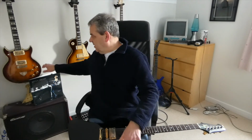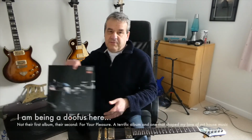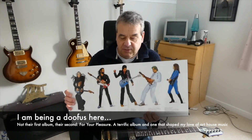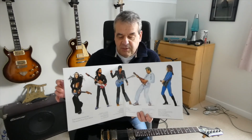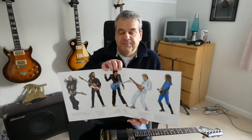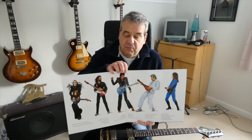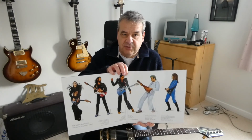And on that note, with Roxy Music, I can show you Roxy Music's first album. You can see Phil Manzanera there with his red Firebird. If you notice, Bryan Ferry has got a Hagstrom, and I've got a Goya. Very similar, but a more rare to find version of the Hagstrom.